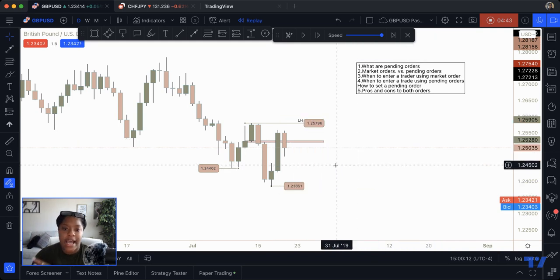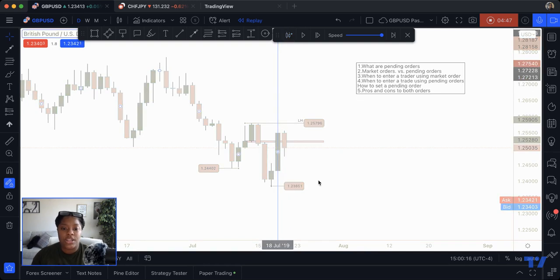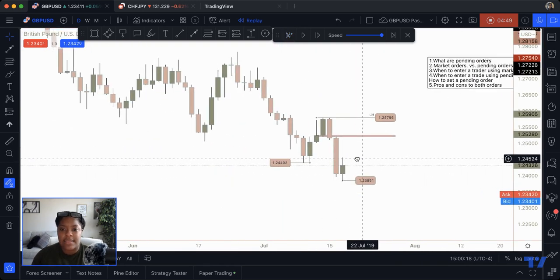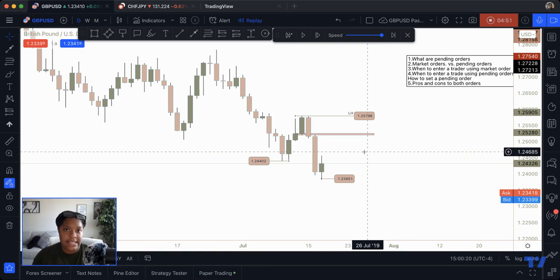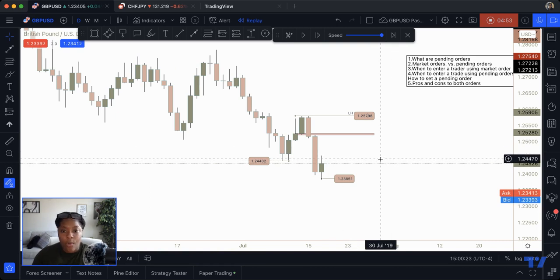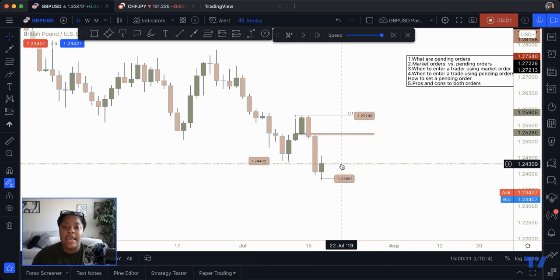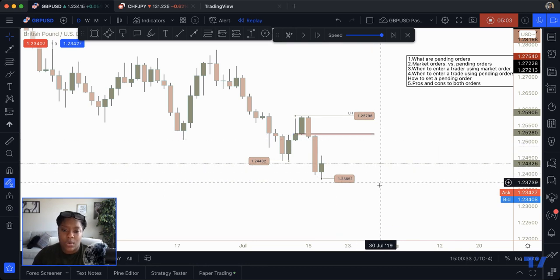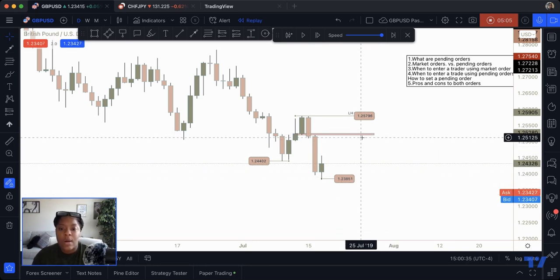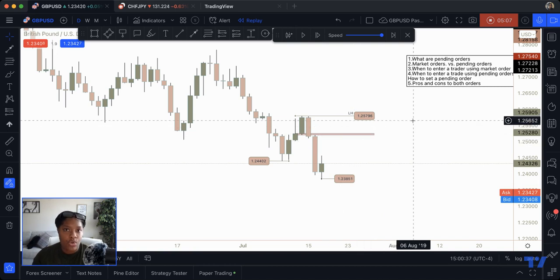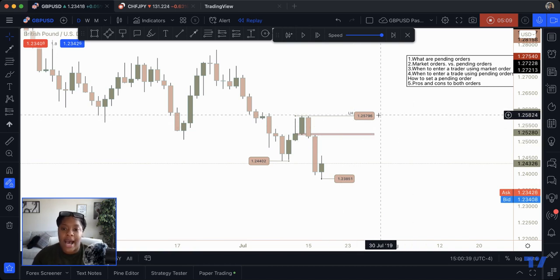But let's just say that I do a manual execution. So manual execution means this. Let's just say that price has yet to get to my zone. I already have the information set up, which more than likely, if I'm using a pending order, it is set up here. So I see my take profit. I can see my take profit if I believe price will come back up to my zone and then come back down. So I know where I want to enter the trade, which is my zone. I know where my stop loss will be. It'll be back to my high.